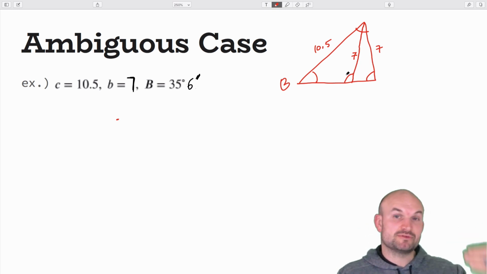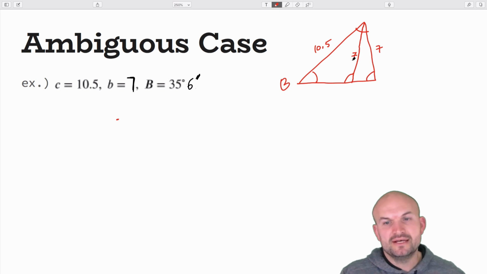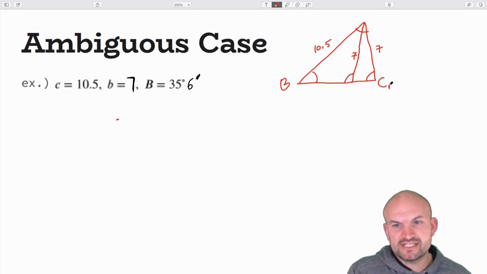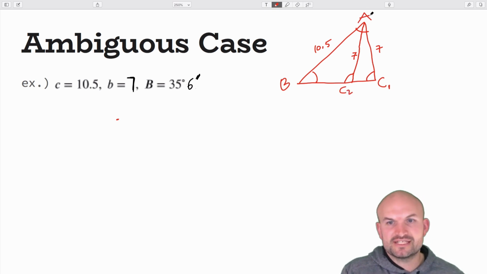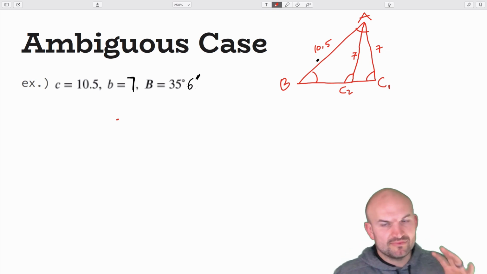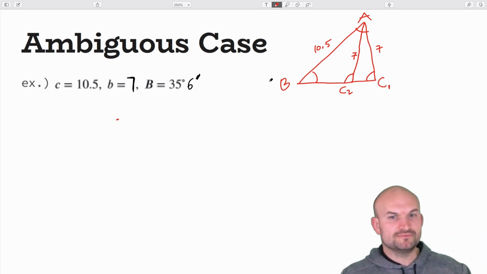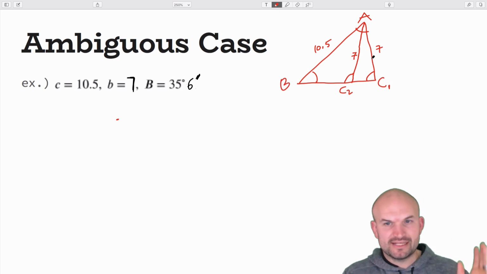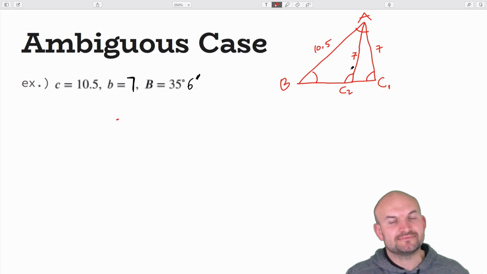We don't know, is this an obtuse angle or an acute angle? Now, again, these are going to represent C. So we could call this C1, and then we could call this angle C2, right? So therefore, this is going to be B. Now, again, last thing is notice how I created the triangle. I always create it with an angle, side, side. I always create the ambiguous case just like that, and then I just move around the letters as I need.